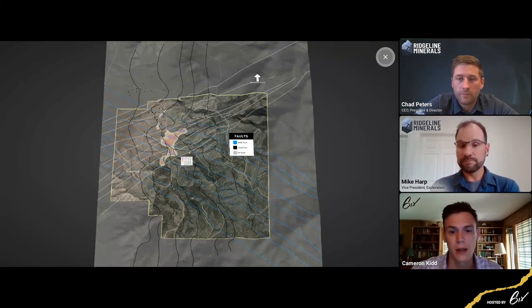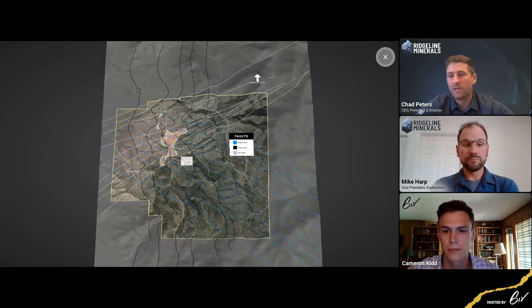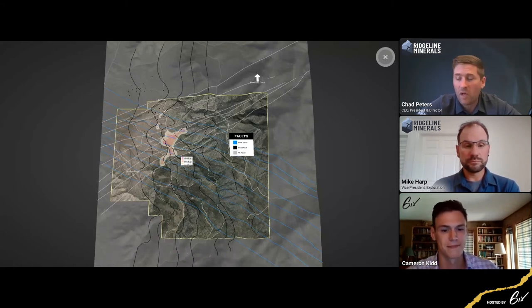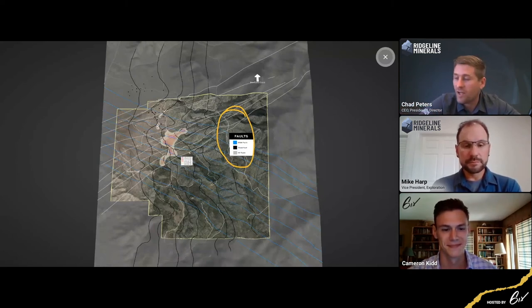Anytime you have multiple metals, it gives you more flexibility — maybe zinc prices are high, silver's high, gold's high. The more the better, in our opinion. The polymetallic system is just part of the bigger zonation pattern. We're going to see CRD — carbonate replacement type deposits — as well as typical silver-gold, and all the way out toward Broken Egg, just gold plus or minus silver. It's a good sign for the project; it shows just how big and strong the system is that you can get multiple deposit types mineralizing all in the same area. Francois asks about extractive metallurgical characteristics of the polymetallic ore body. We're actually doing bottle rolls right now — 10 bottle rolls throughout the core of the deposit area. We're testing lead and zinc bottle-roll recoveries, though typically lead and zinc don't heap-leach very well. The next step in our metallurgy program is to define how well silver and gold leach throughout the core area, then do a phase two program looking at potential milling and float-type testing to get out the polymetallic mineralization.